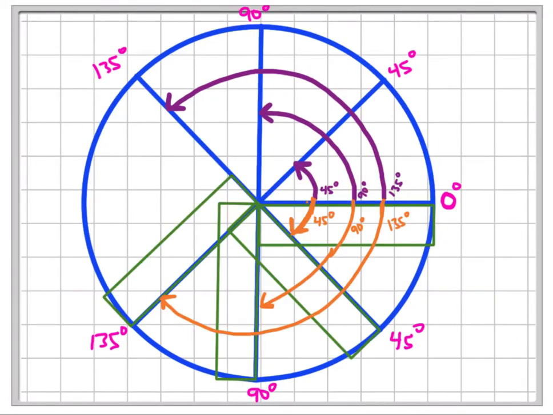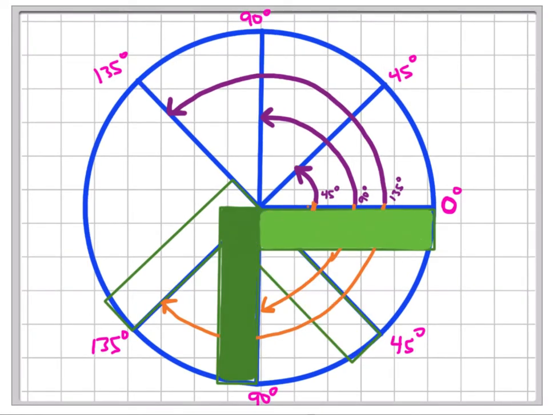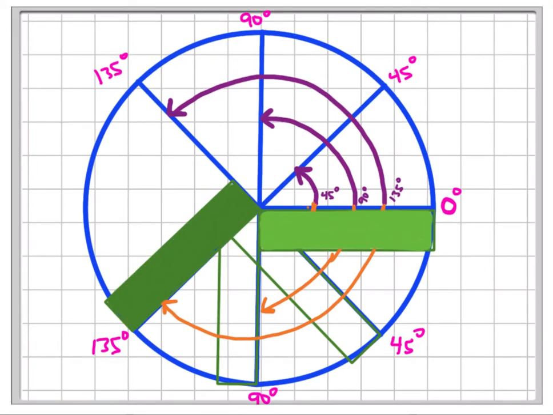But now if you move that same rectangle, and I did these in green, if you move that same rectangle in a clockwise direction, then what degrees end up in the same position? So not 45 degrees. So now 45 degrees is not the correct position. 90 degrees is not the correct position. But 135 degrees is the correct position. So the answers are 45 degrees in a counterclockwise direction, going from here to here, and 135 degrees in a clockwise direction.